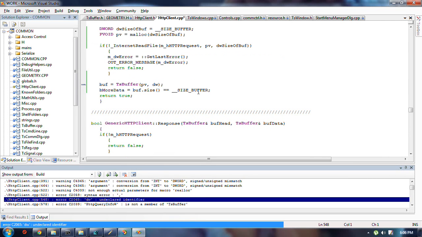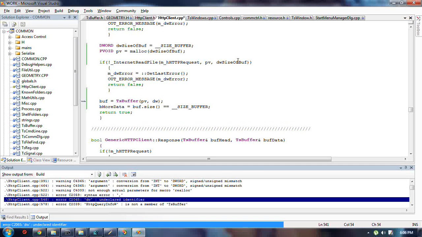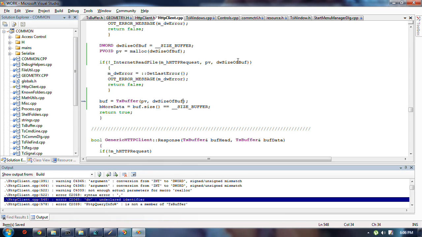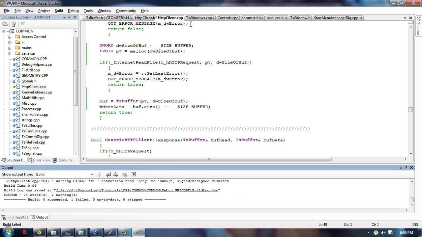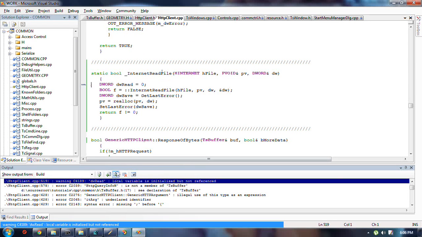True. Okay. It looks like a lot, but I think we're almost there.